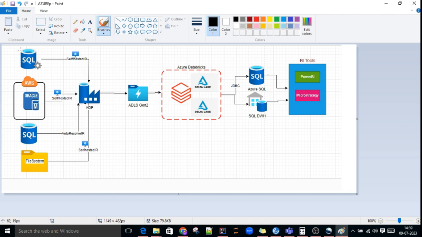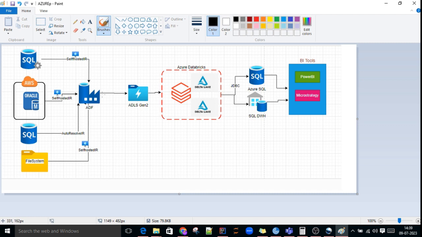If you create an EC2 Windows machine, you have to install that IR software there, the same way you established the connection for on-premises. Install the self-hosted integration runtime software on the AWS EC2 instance, then copy the Azure Data Factory key there, and the connection will be established.